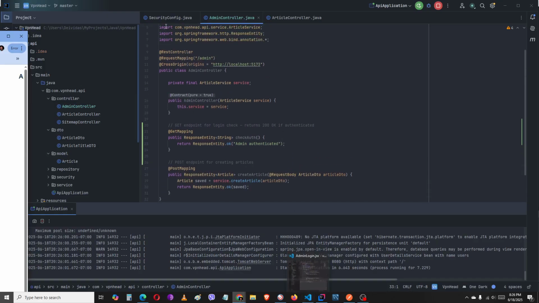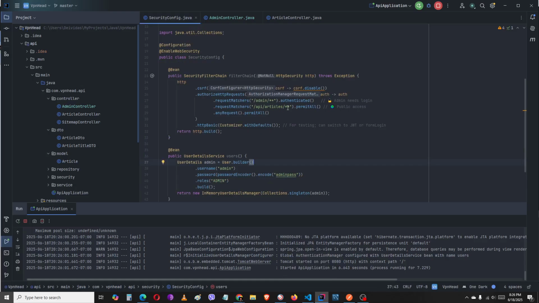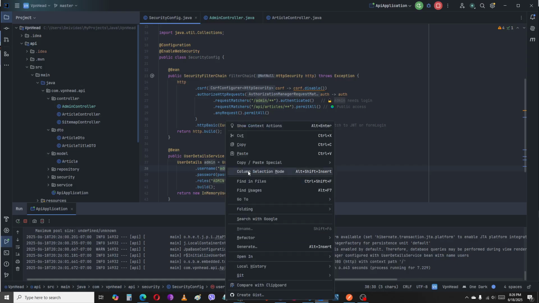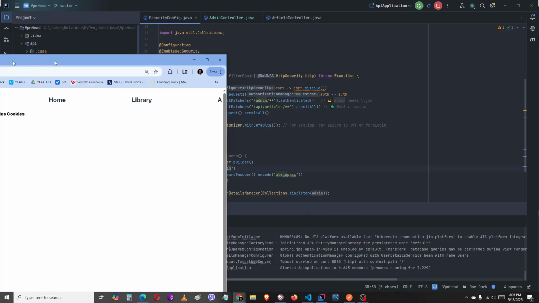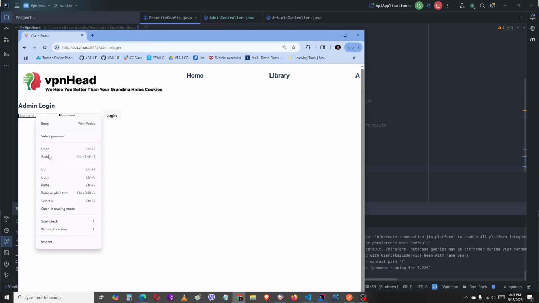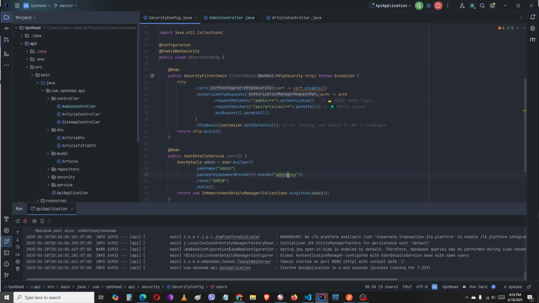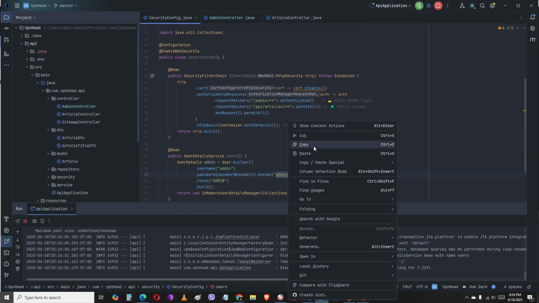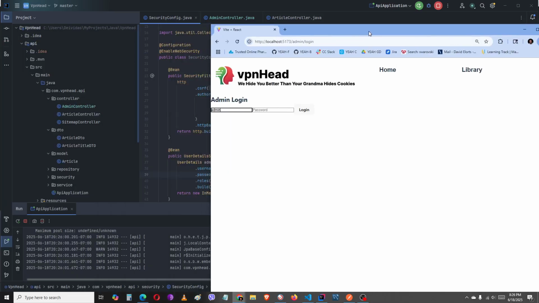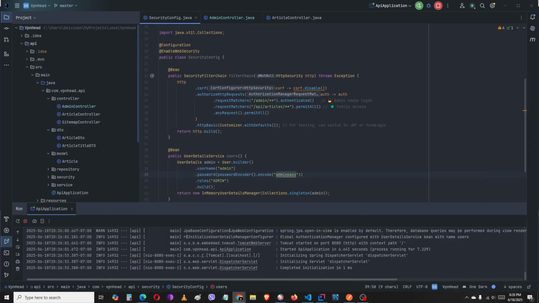Okay, let's go to the secure admin, copy username, paste, and then admin pass, copy, and then password paste, login. And it is not working.